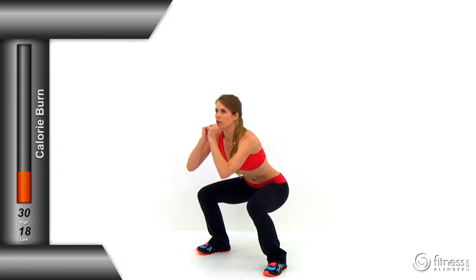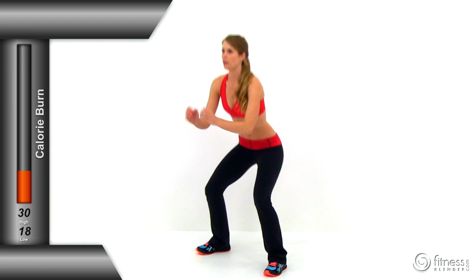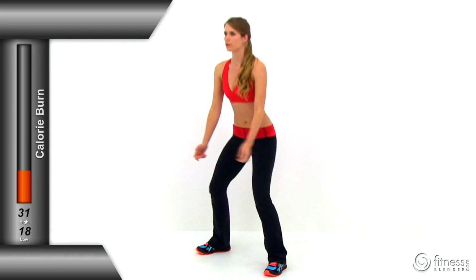This is a nice quick motion. There's no pause at the top really. So basically as soon as you get that leg straight, you're going to go ahead and bend it and go right back down into that nice deep squat.